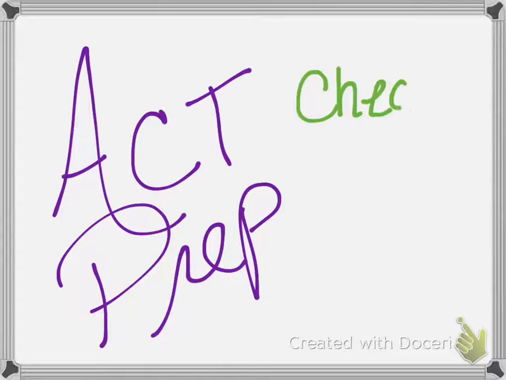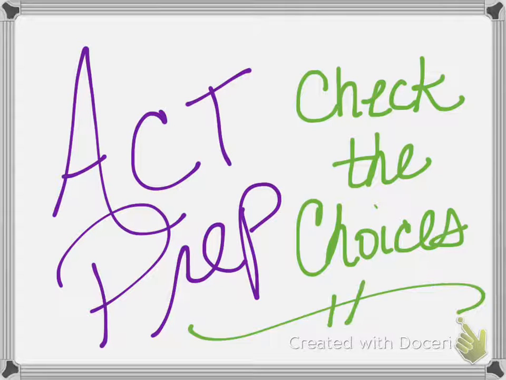Hello, today we are going to talk about checking the choices for ACT prep. This is an important guessing strategy, and the reason I call it a guessing strategy is of course because you're not going to use this strategy unless you're not really sure about the answer. If you know how to do the math, then do the math. You don't need a guessing strategy.